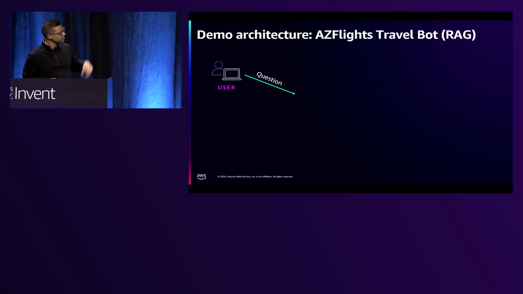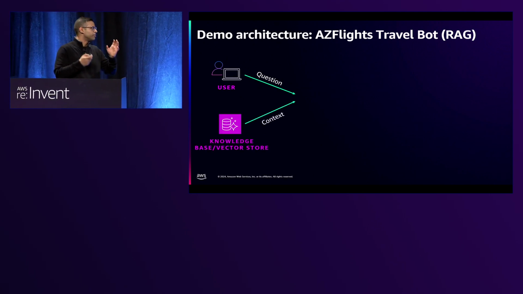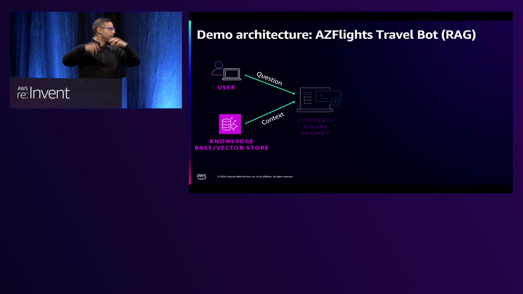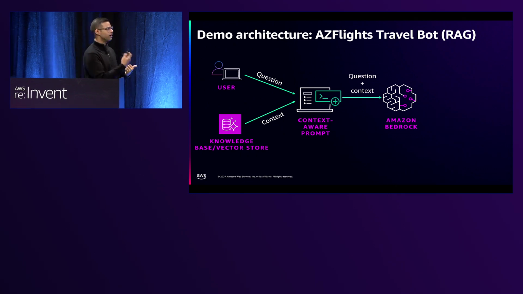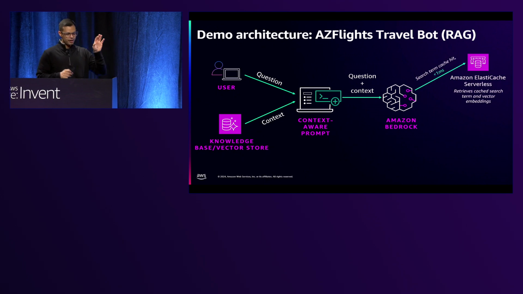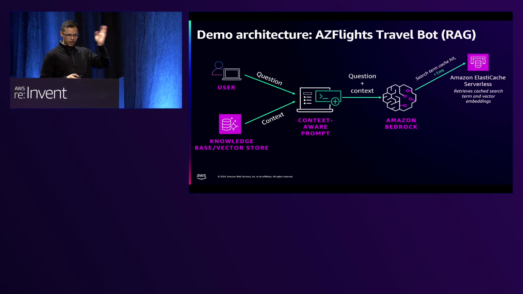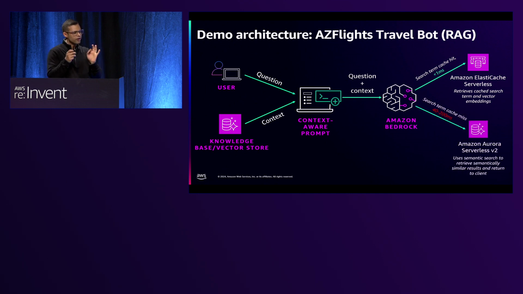So user comes in with a question. We augment the question with some context, make it a context-aware prompt, feed that into the LLM. In this case, we are using Bedrock. And within Bedrock, I'm using the Claude family of models, Claude Haiku. And then two paths possible. There's the quick path, which is best case scenario: my question is already cached, and then it gets stored in Amazon ElastiCache. We do a sub-millisecond response. Or we do a little bit of a longer latency response with serverless Aurora Postgres.